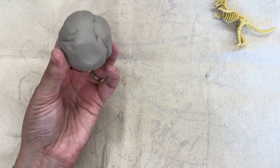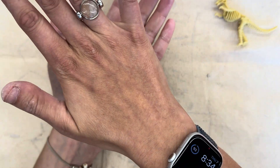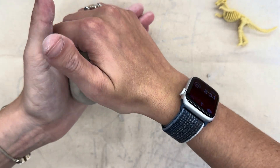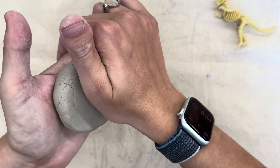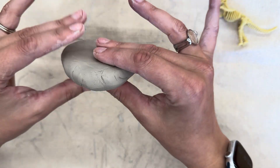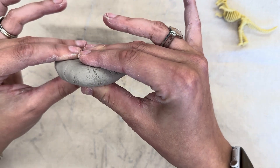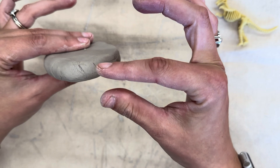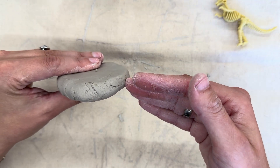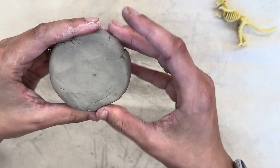The ball does not have to be perfectly round or perfectly smooth — I have some cracks in here and that is totally fine. It's just mostly round like this. And then in between your two palms, I want you to squish it really gently. So I have a piece of clay that's kind of like the size and shape of a cookie. You don't want your clay to be too thin or too skinny, because when we press our fossils into the clay, we don't want to get any holes in there. You want it to be a pretty good thickness like this.